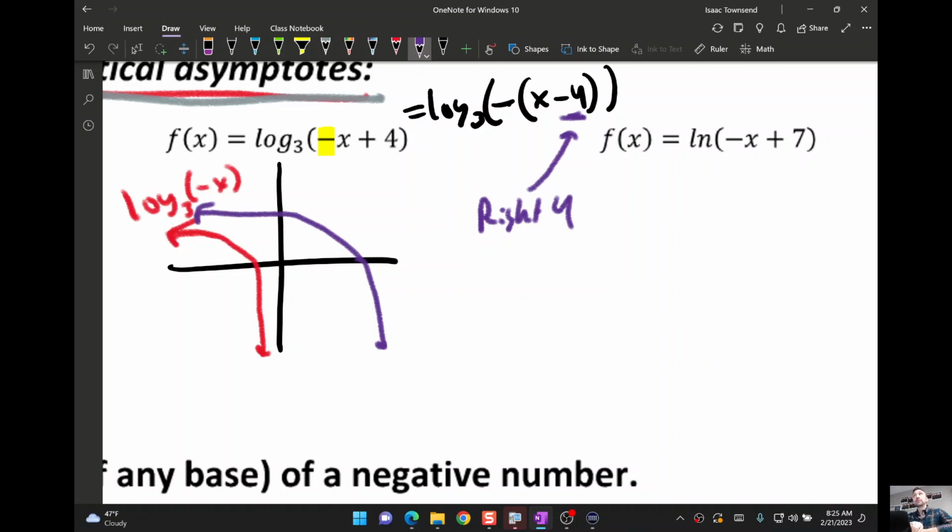The rules for left and right switch if you're reflecting across the y-axis, because the negative, even though it doesn't look like it, is going to the x and the 4. So if the original function had a vertical asymptote at x equals 0, flipping it over the y-axis kept it at x equals 0, but then if I went right 4, now it's at x equals 4. And it's an asymptote, so I really should do a dashed line instead.